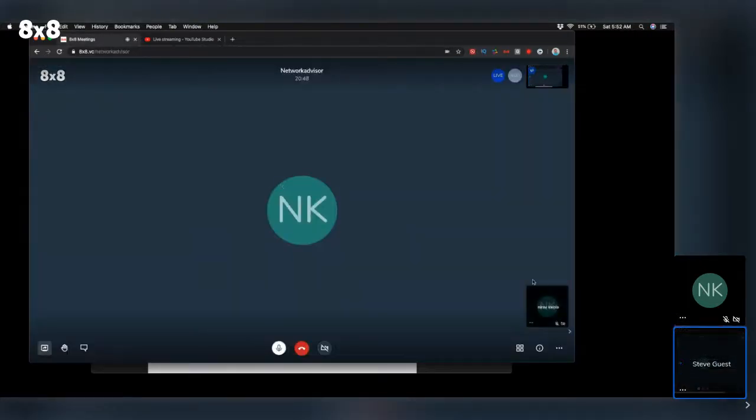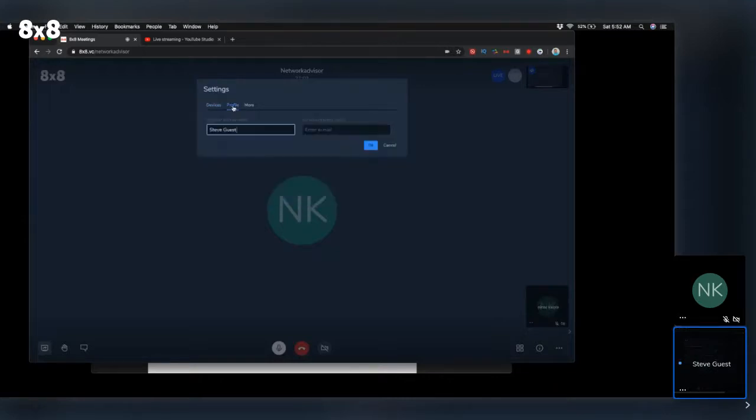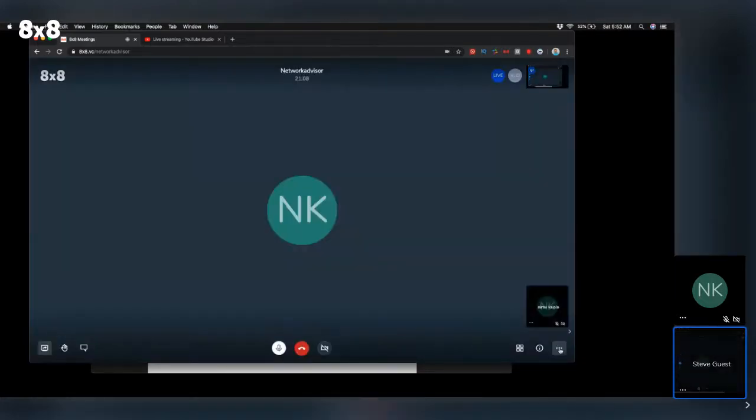And I wish I knew where that passcode thing was. Maybe you have to do it ahead of time. Let me see. Speaker stats, mute settings. Where is that? Settings, no, profile. Shoot, that's bugging me because I remember hearing that they had the ability to set some kind of a passcode for the meeting. Maybe that's in the installed version. Maybe if I want to do that, I have to do the installed version. So I'll have to check that out. Sorry I don't have the information handy right this second.